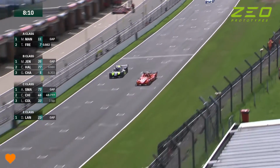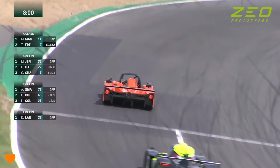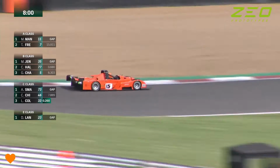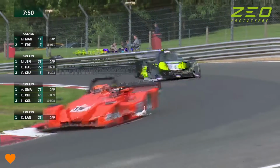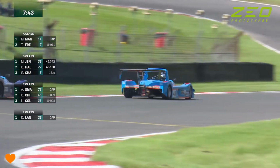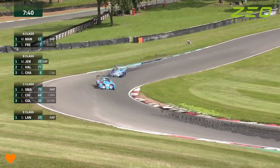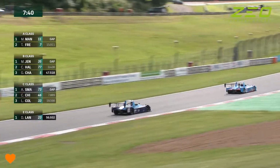Here is the Chamberlain as he blasts past in the CTR01, past the Mazda engined NPO1 chassis. As he turns his way out through Paddock Hill Bend up towards Druids, they continue on with less than 8 minutes to go. Back at the top of the hill, and there's the two Sports 2000 cars that we have, the MCR cars, that being Andy Chittenden's number 48, ahead of Barwell in the 71. Great to have them on the grid. Nice to see all different types of cars in the field.